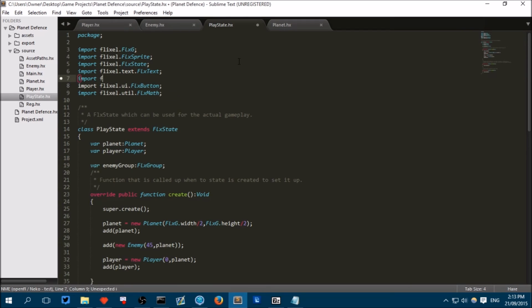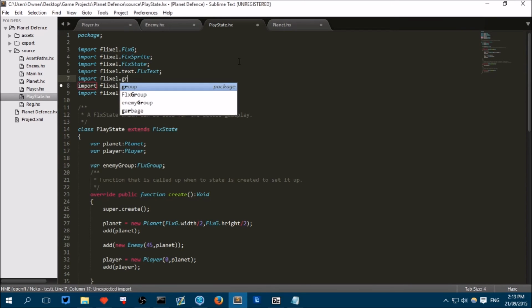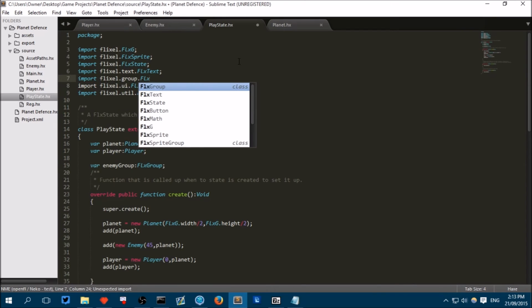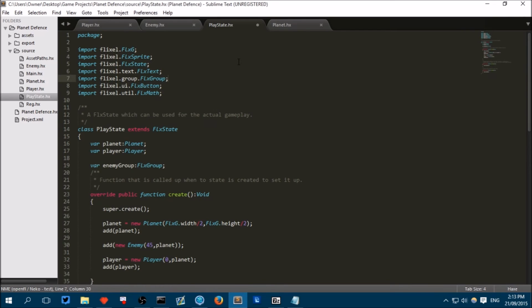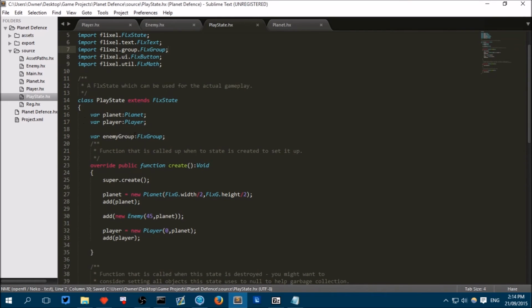So just put import flixel.group.FlxGroup. Now that we're saying, alright, we're going to have to remember an enemy group, let's just put after it, set this enemy group to be equal to a new FlxGroup.